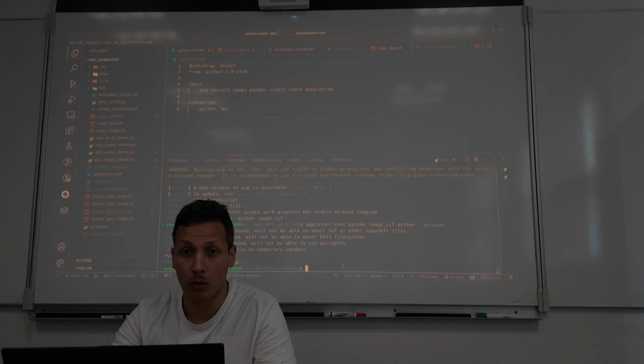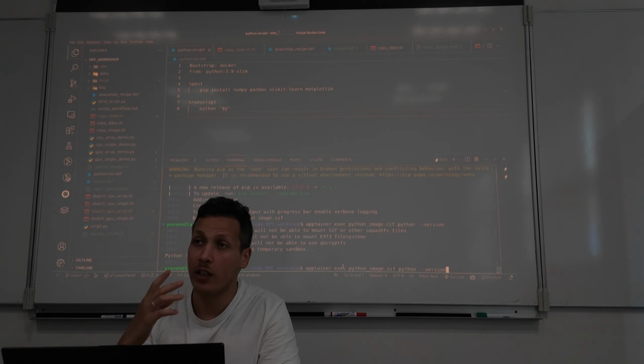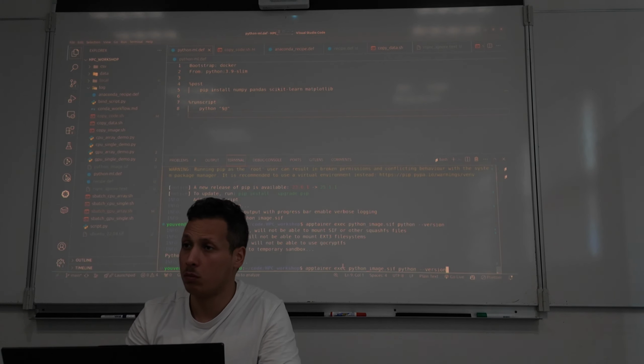Python 3.9. But okay, let's try something else. I know that inside this image, I do not have PyTorch. I know that it's not present inside.